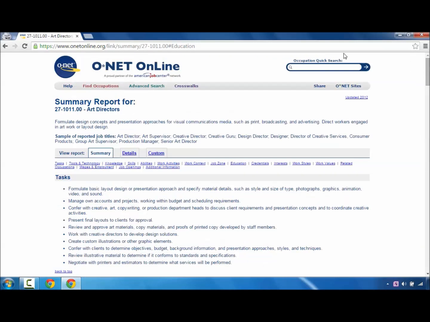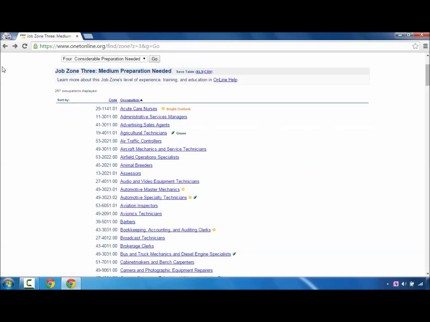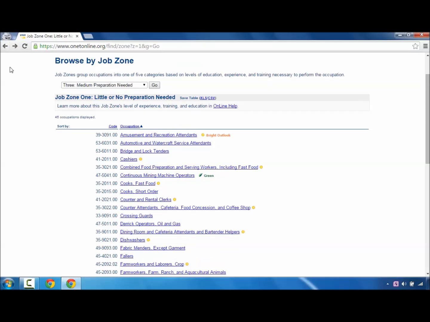Now, one thing I will say, for individuals that are looking to go into a field, maybe they have a graduate degree, oftentimes when you click on the job zone 5, this job needs extensive preparation. And when you have these types of positions, you normally have at least a graduate level degree plus somewhere between, I think it says typically 3 to 5 years experience.